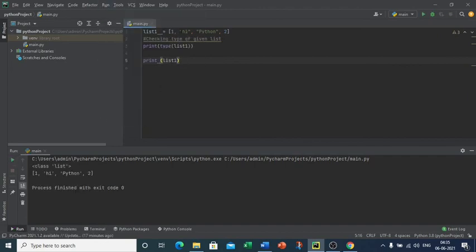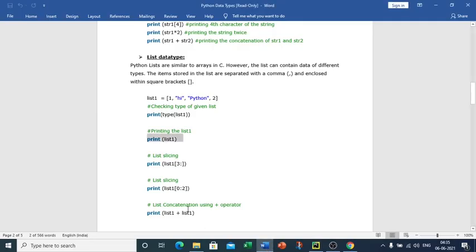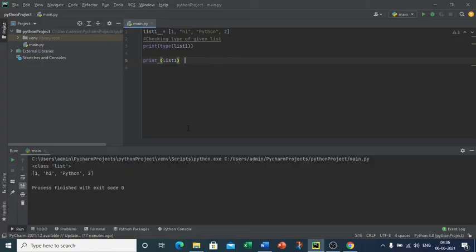Here you can see 1 hi Python 2, so here we have got all the members inside the list data type. If you want to print the list from the third position till the end, we will use this statement. Let me explain you.